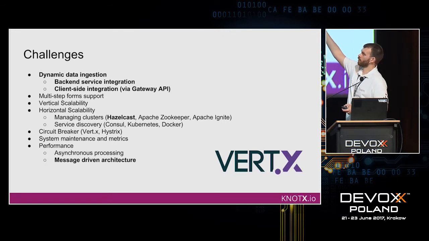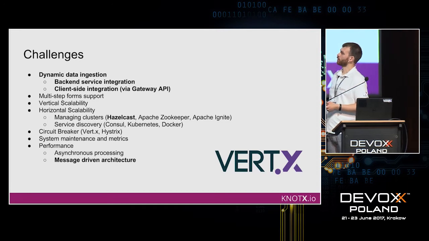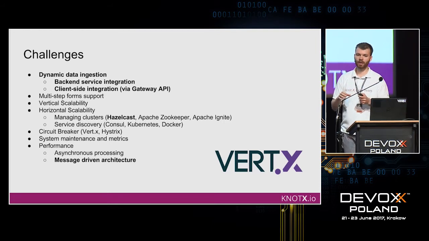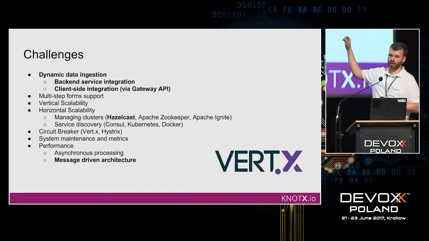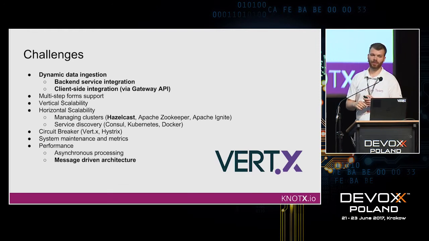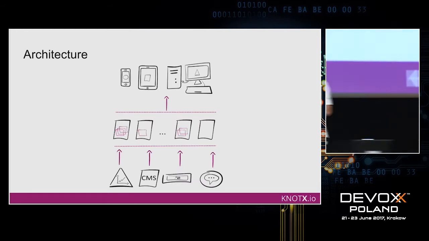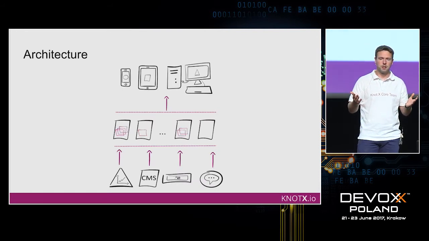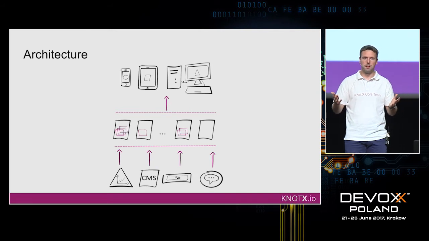As you can see, there are many very interesting challenges, but we'll not cover all of them. Today we'll show you only a couple of them in a demo in a moment, but if you are interested in them and want to find out more, they're all addressed in the Knot.x and Vert.x documentation. Okay, so before we start our demo, we want to give you some details about the Knot.x architecture to better understand what will happen in a few minutes.